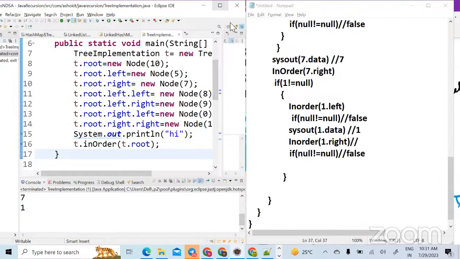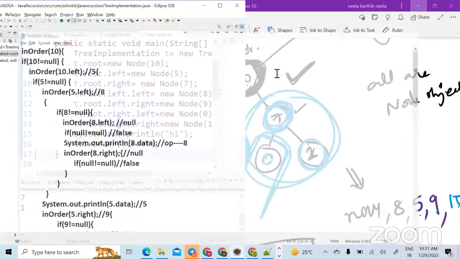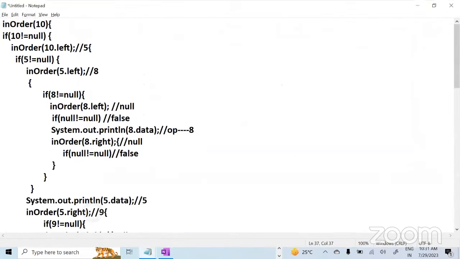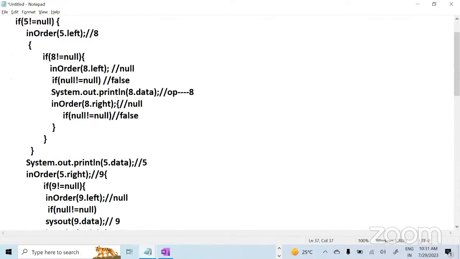So this is how the recursion algorithm works in Java. This is not only for tree. Even if you write, can I say that reverse of a number, Fibonacci series, can we write using recursion? Yes, sir. So same thing you can write like this in a notepad. First you write in notepad and then compare it with the Eclipse debugging structure.